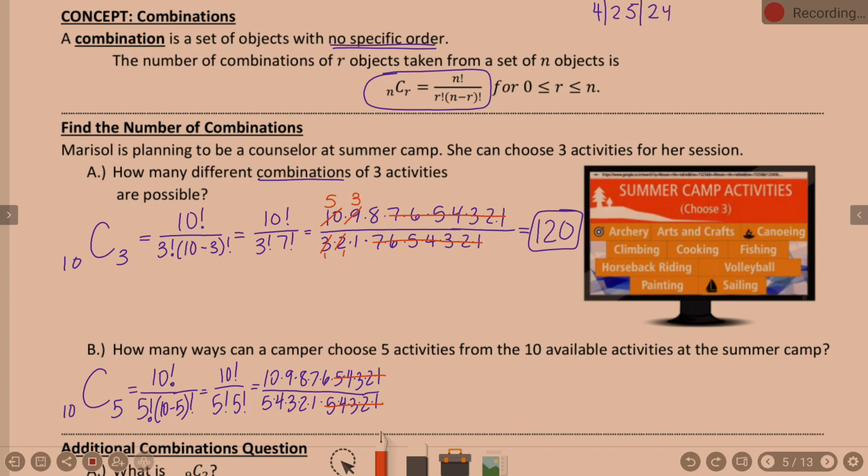2. What else do we have down here? A 2. So what do you know about 2 times 5? That's 10. And what do we have on top? A 10. So could I cancel the 2 and the 5 with the 10? You can do it differently. I did it a totally different way. I saved the 2 for the 6.